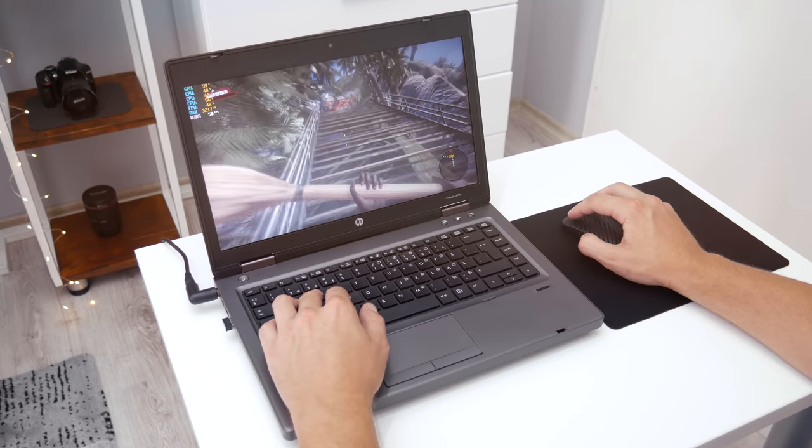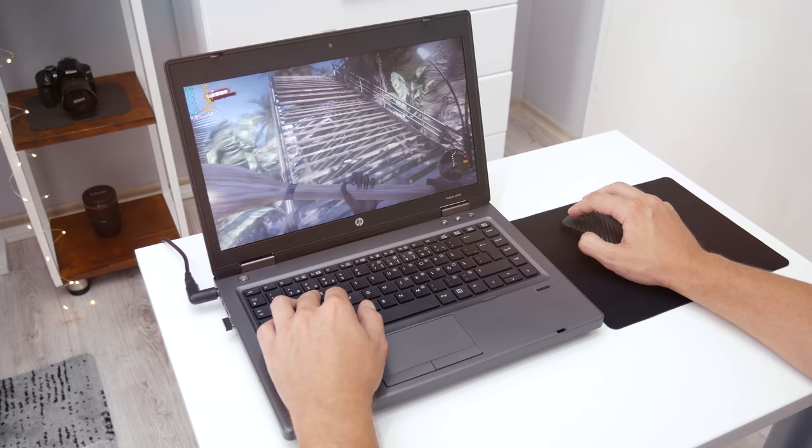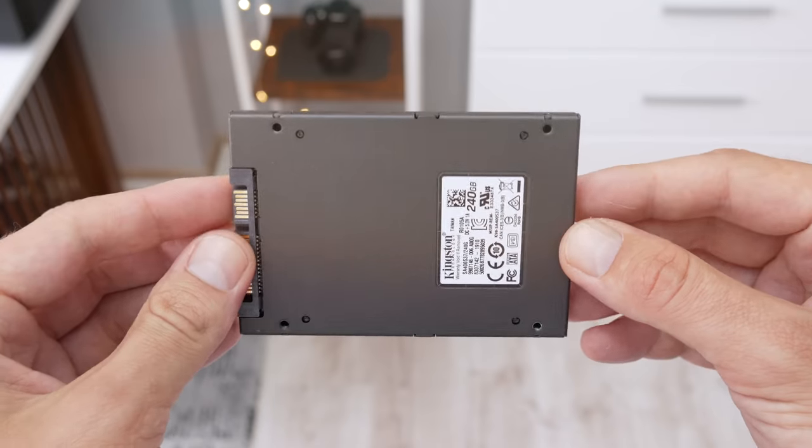Hey, what's up everyone, I'm Andrew, and in this video, we're gonna bring back to function this HP ProBook laptop, but also we're gonna make a few upgrades and boost the performance.